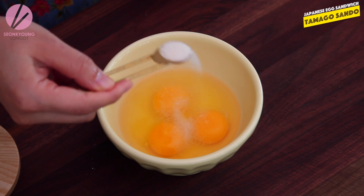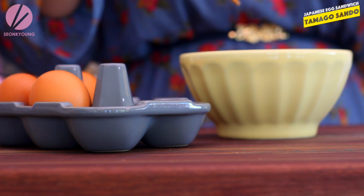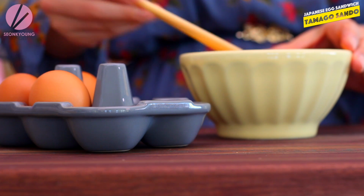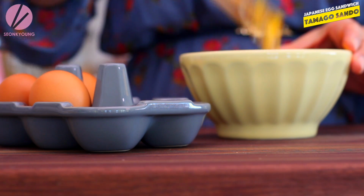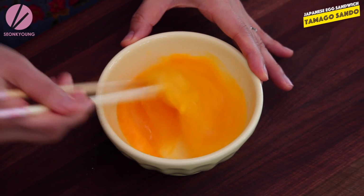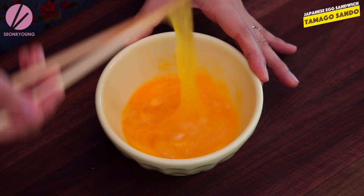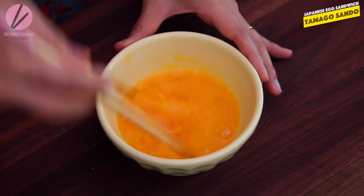teaspoon of sugar. Seonkyoung, why are you putting sugar in the egg? Okay, this is the thing. It has to have the sweet flavor in this sandwich, and it just makes a perfect, kind of sweet undertone. You won't even guess there's sugar in it, and it just helps texture-wise. So definitely add it in. Mix them, but do not mix them all the way through with the whisk. Just use a chopstick and mix it about 3/4 of the way. We don't want the white to disappear, because we want the little white pieces and parts after they're cooked, here and there. That's the visual I'm looking for right now.